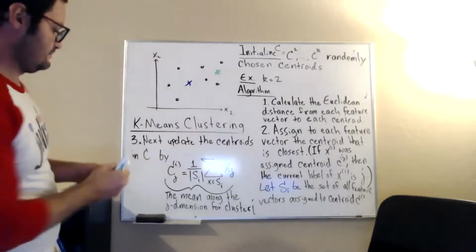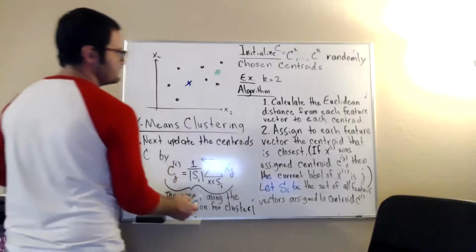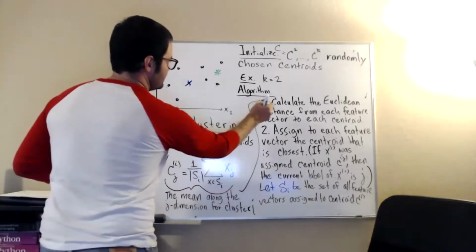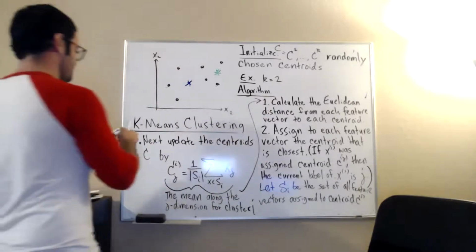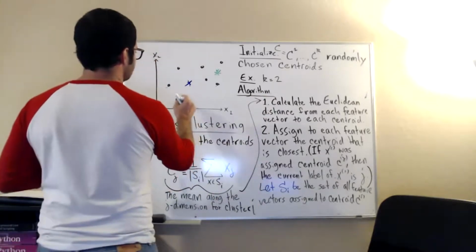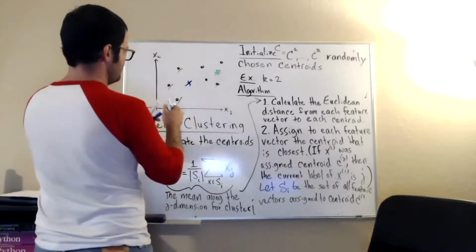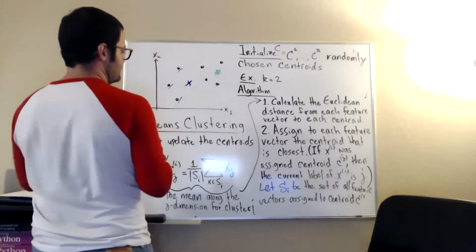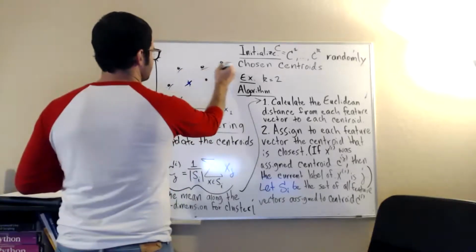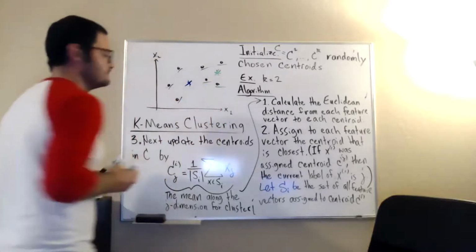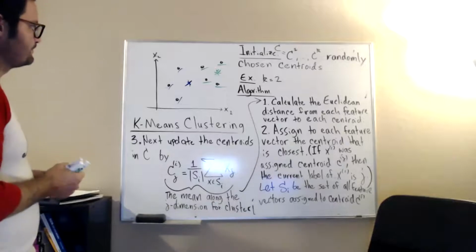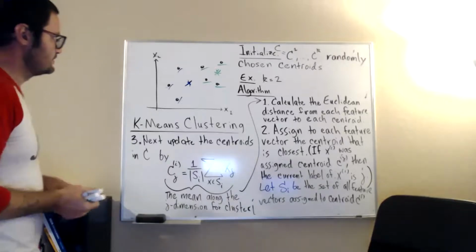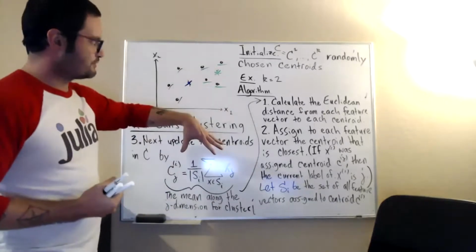And then after we do that, we go back to 1 and repeat. So then it looks like now this will be signed blue, blue, blue, but now after we've updated the centroids, it looks like this is green, that's green, that's green, and that's green. Okay. So then we would repeat.